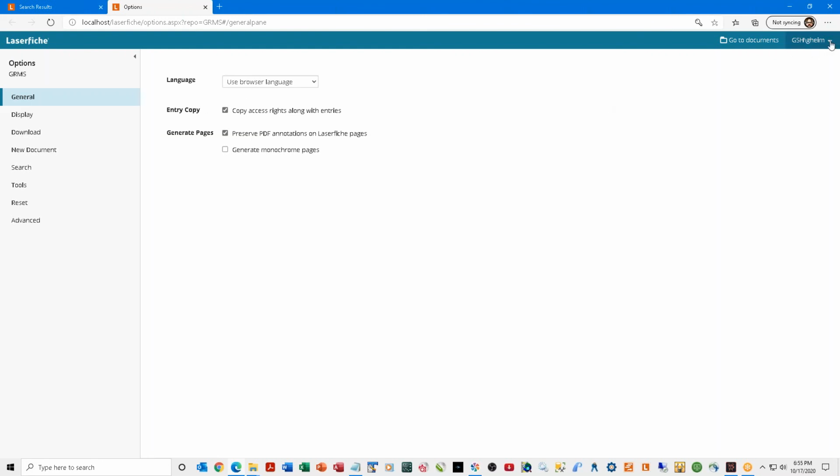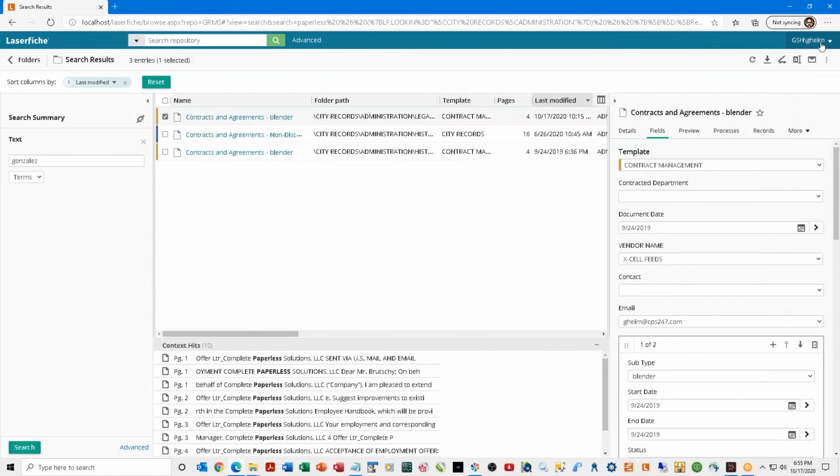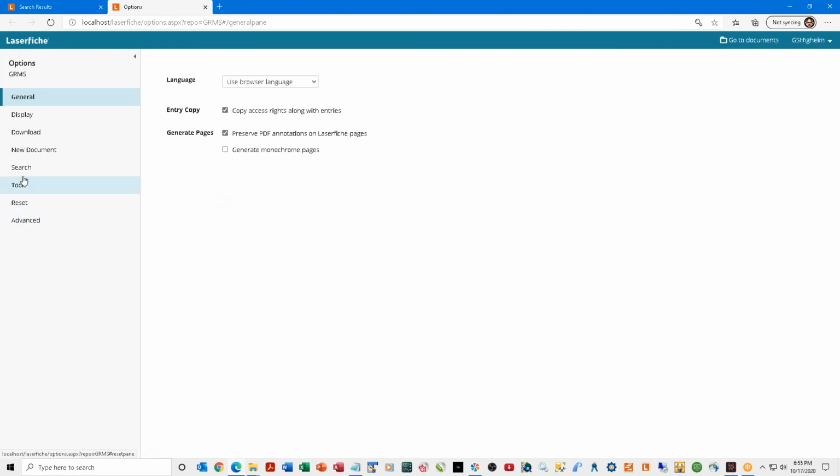I went up in the top right corner and hit the down arrow under my name account, and I went to options, and that's where I'm at right now. Let me do it for you one more time. Up here in the top right corner, where it's got me logged in as G Heim, hit the down arrow, and I'm hitting options. I should have mentioned this a little bit earlier.